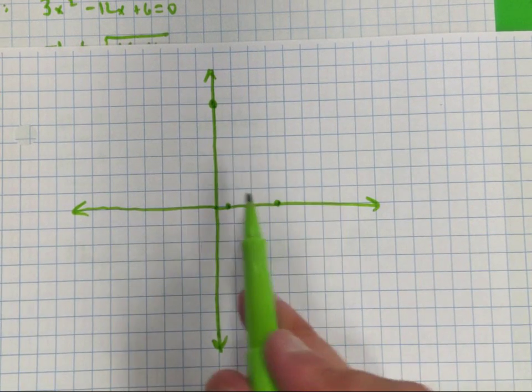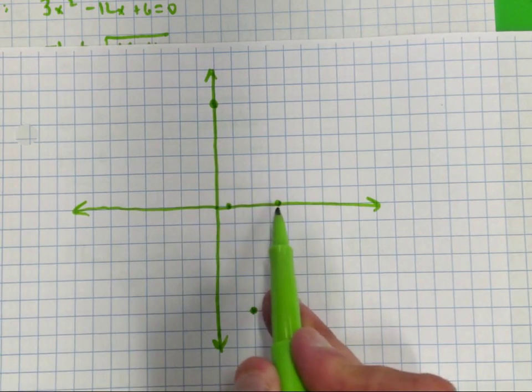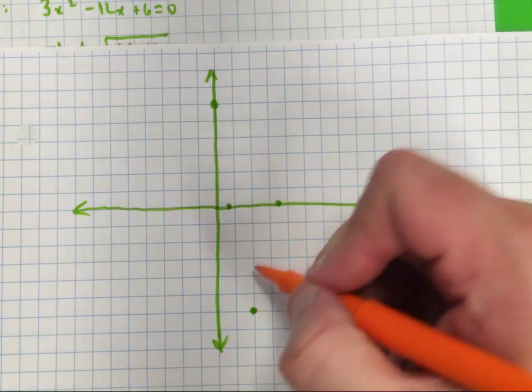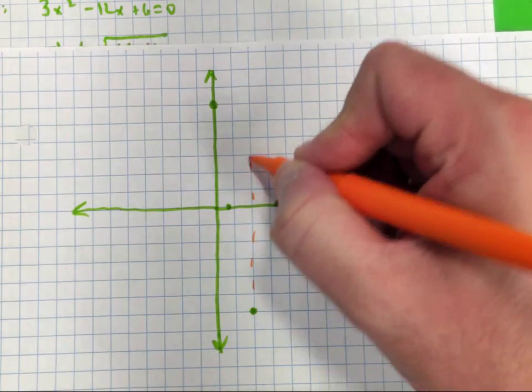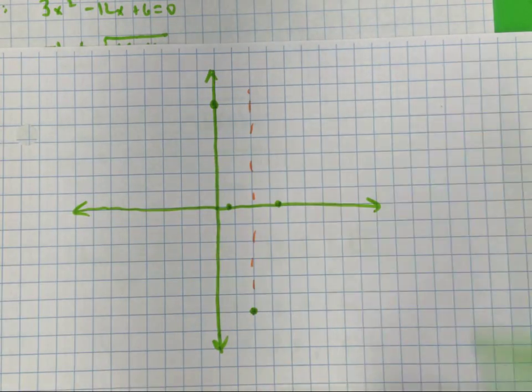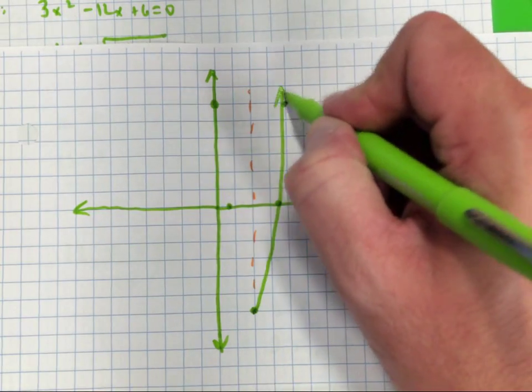This one's not going to have a buddy. Is this one going to have a buddy? This one going to have a buddy? Yes, it's there, isn't it? Does this one need a buddy? Yes. So I'm going to look where my axis of symmetry is at. How far is it from the axis of symmetry? 2. So I'm going to come over here and put the dot right here. And that is my graph.